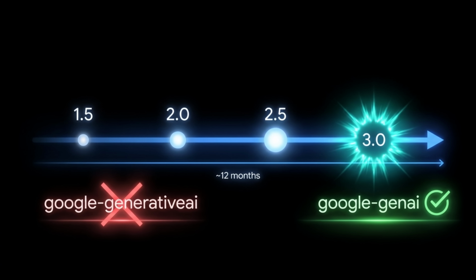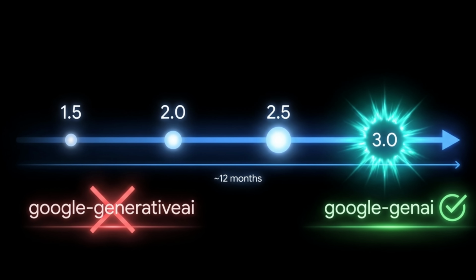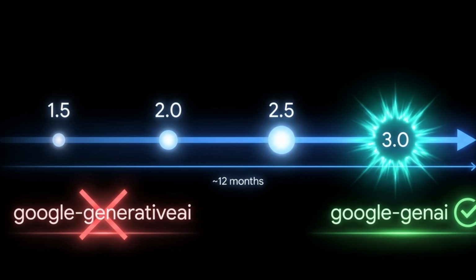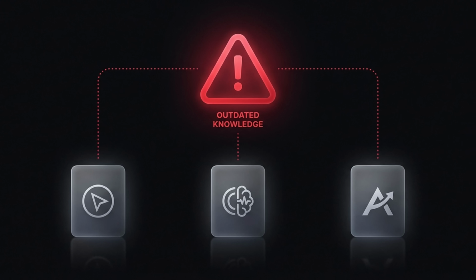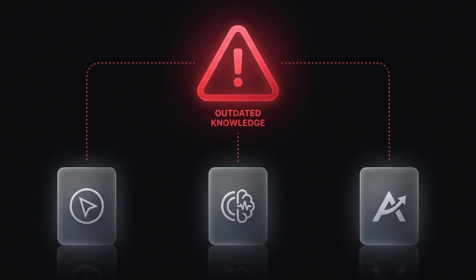So the Gemini ecosystem, if you think about it, has been moving really fast. We went all the way from Gemini 1.5 to 2.0 to 2.5 to now Gemini 3. In the same time, the SDK also got completely rewritten in about 12 months or so. When you use some of your favorite vibe coding tools like Cursor, Claude Code, or even Anti-Gravity, the agent may have some stale information about the Gemini platform.